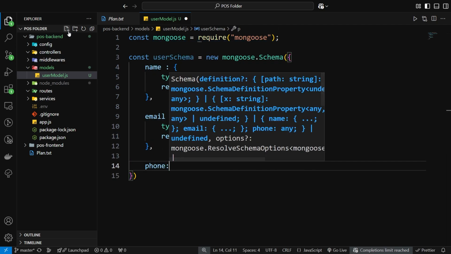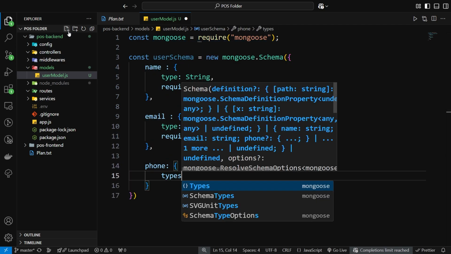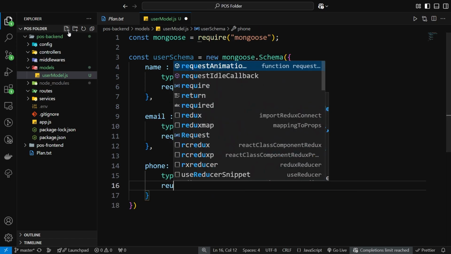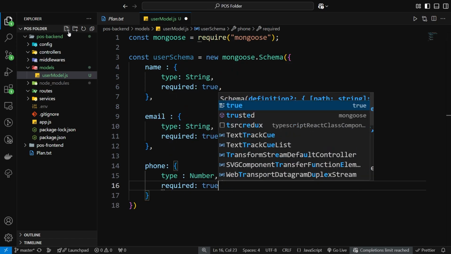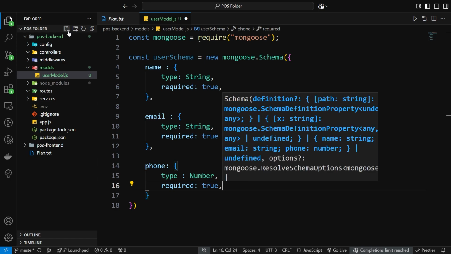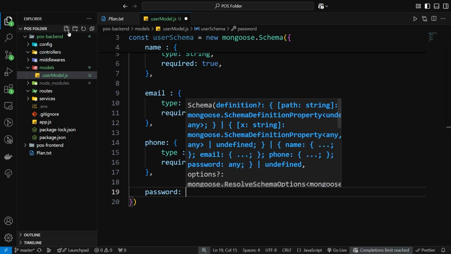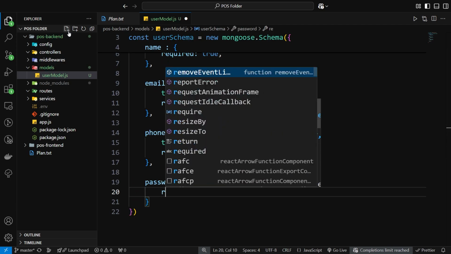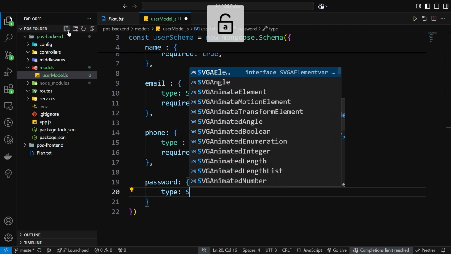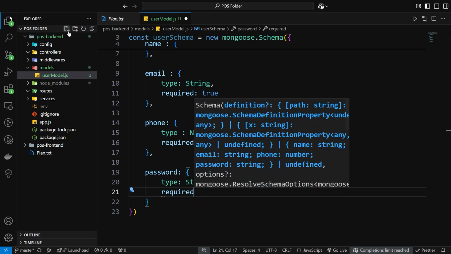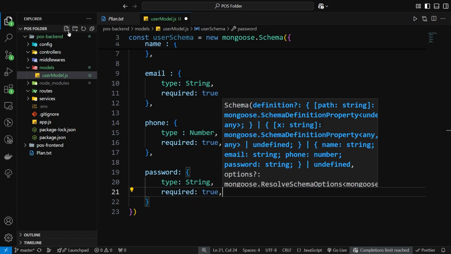Okay, another one is phone, type Number, required true. Okay, and the next one is password, type is String, required true.